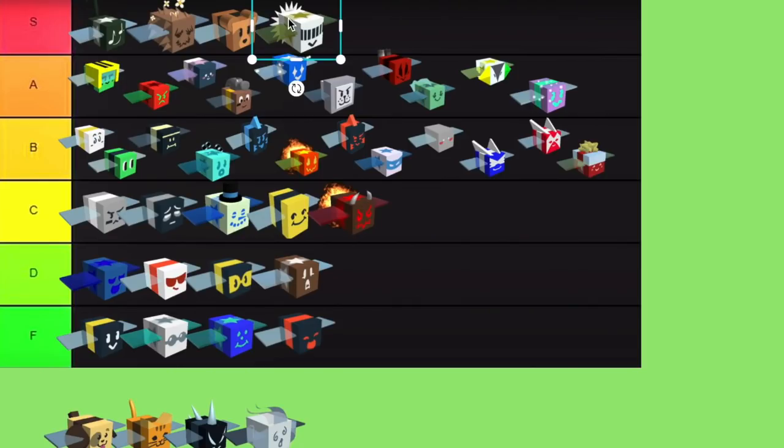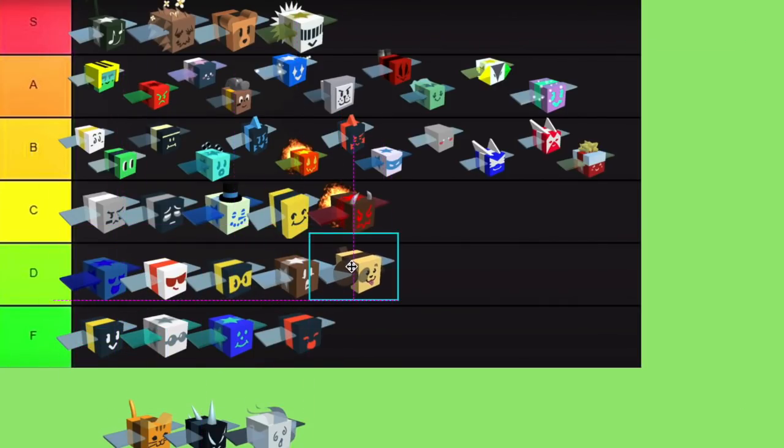I think Photon Bee is 100% S tier, and I don't think too many people would argue that. So next up is Puppy Bee. Now, Puppy Bee honestly gets no love, and this video is not going to give it any more love, because this is a D tier bee.